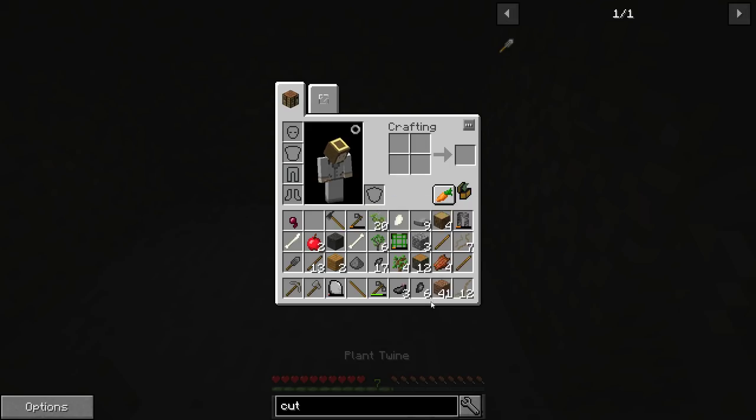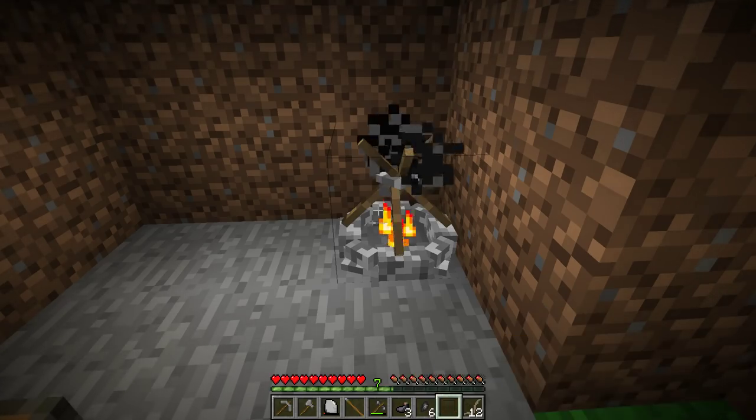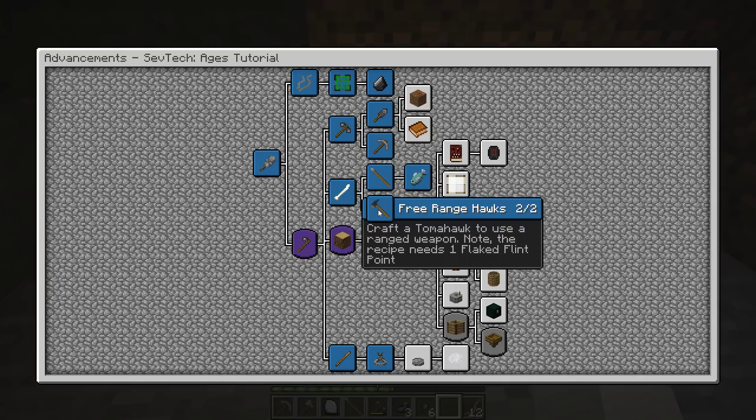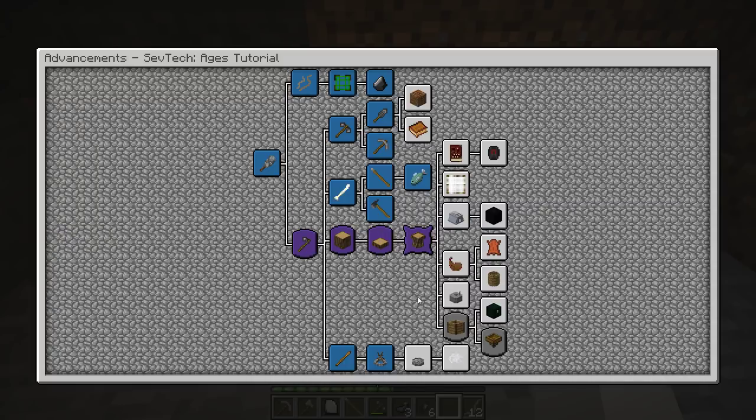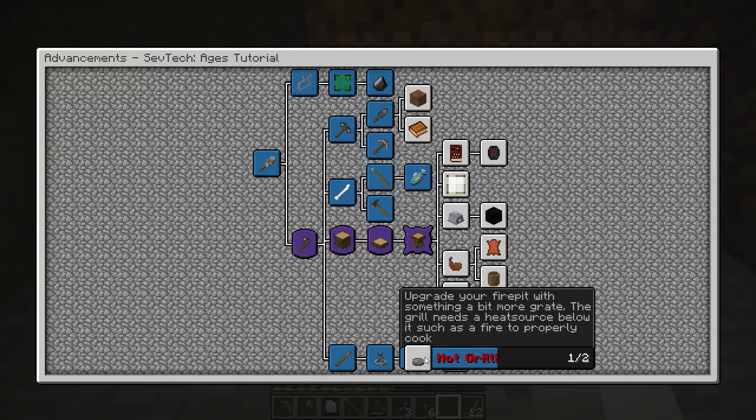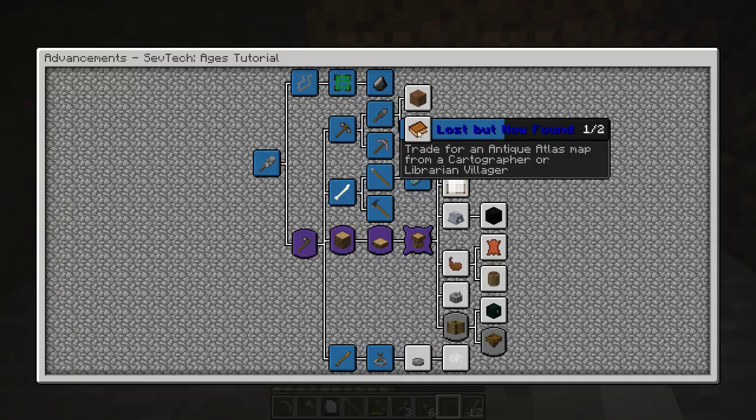There you go. And let's go ahead and let's put a couple of these in right now. Okay, so we got our fish. I'm stumped. And the grill, trade for blah, blah, blah, Atlas map from blah, blah, or... Oh.